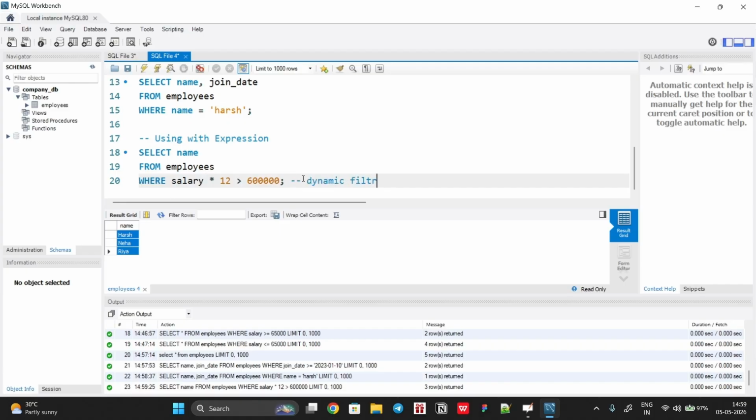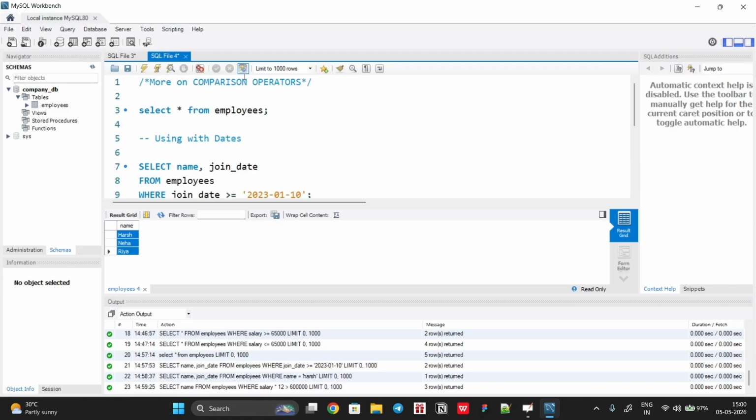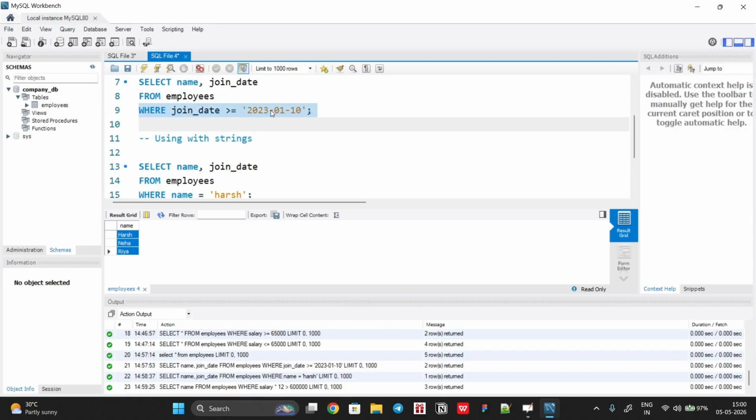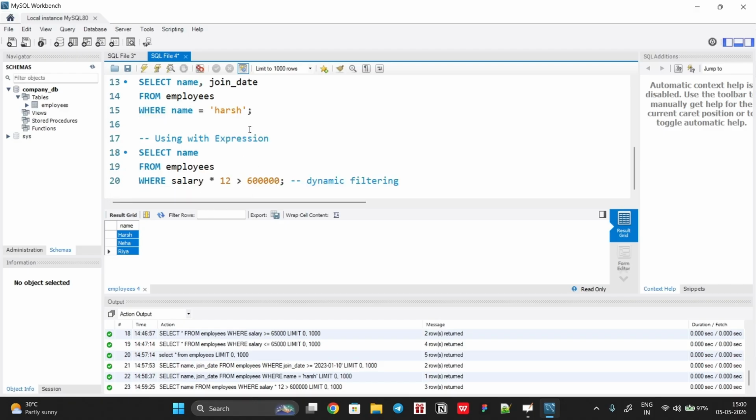Dynamic filtering. Okay. Now, this was all about comparison operators. Previously we learned what the WHERE clause is, right? Now we learned about the comparison operators and looked at some examples also. Now we're gonna learn about other operators which I was talking about, and then we're gonna combine this slowly. Like we learned WHERE, so we used WHERE with comparison. Now we're gonna learn one new thing. We're gonna add that with comparison plus WHERE plus the new thing which you're gonna learn. Okay, coming back.